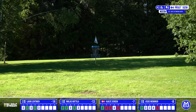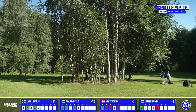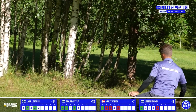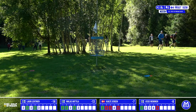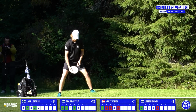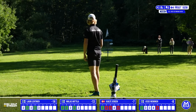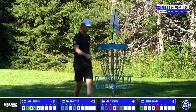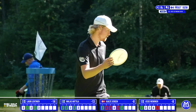Lauri, just perfection on the tee shot. That's what he's left with on his 2nd. Tap in birdie. Cannot play it better than that. The tiniest little chip to the 180-meter par 4 for his 2nd shot. And look at Niklas, this. Wow. That's awesome, impressive scramble. Forehand roller, putter shot around the trees, park job. Even, I believe, curled it up on top of Lauri's disc. Come on. Yeah, boy. What a birdie save from Hjalte. Needed it. Absolutely needed that. And now he's back. Here he goes. He's got 3 bogeys and 2 birdies so far.